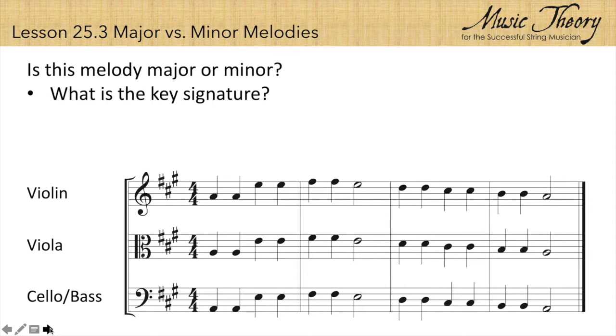This musical example has three sharps. The last sharp is G sharp. And if we go up a half step from that, we arrive at A. So this could be the key of A major. But it could also be the relative minor of A major. If we go down a minor third from A, we land on F sharp. So it could be F sharp minor.